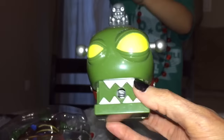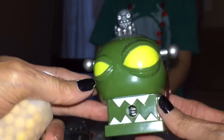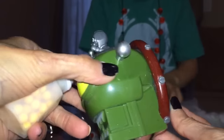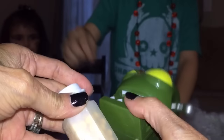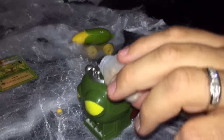Okay, so Dr. Zomboss, here he is with the skeleton head. He's got those big, bulgy eyes. Whoa, he is scary. So it looks like you push this back. Push it. The pellets. So you put the pellets in. Let's put the pellets in, okay? All right, so we put the pellets on the top.